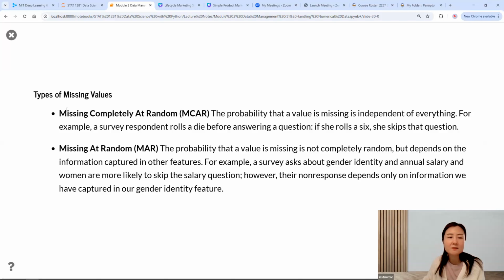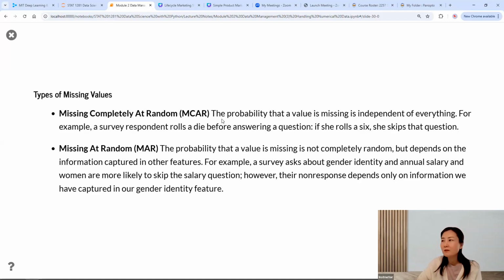There are 3 types. First, missing completely at random, MCAR. The definition is, in this case, the probability that a value is missing is independent of everything. It is completely random, purely random. Let's use one example. A survey respondent rolls a die before answering a question.